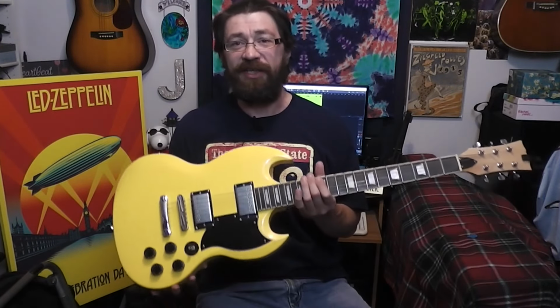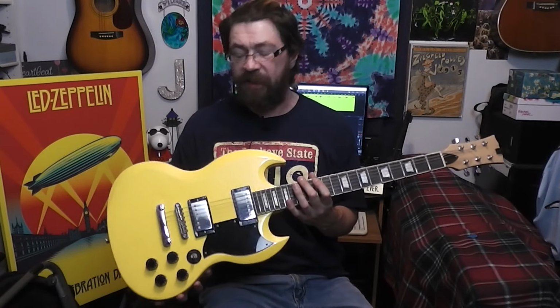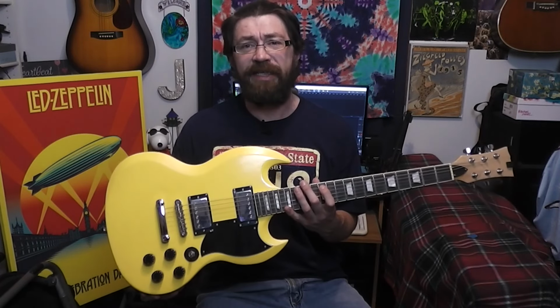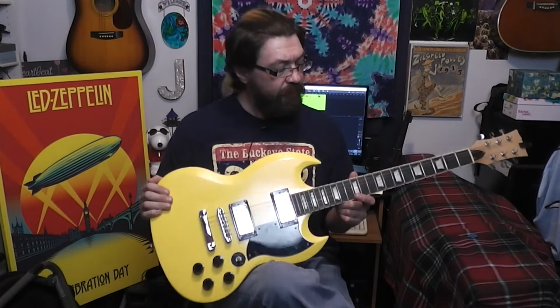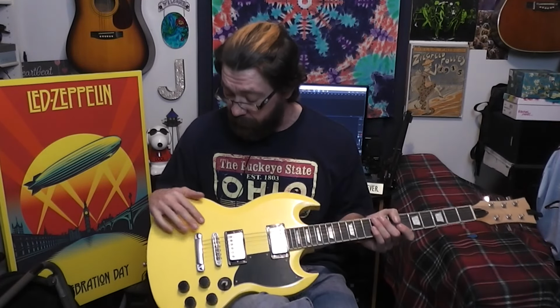So it kind of makes it a little less scary to change pickups, to change tuners, the bridge, electronics, whatever you want to change out on it. Makes it a lot easier mentally, right? Overcome that mental hurdle to do that. Now, I've helped people with kits before, and I've seen a lot of guitar kits. I got this one myself, and I am honestly, truly impressed with it. I gotta say, I like the Harley Benton kit, mostly because I really like Harley Bentons. I think they make really good instruments.